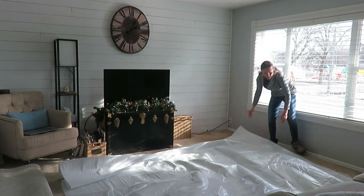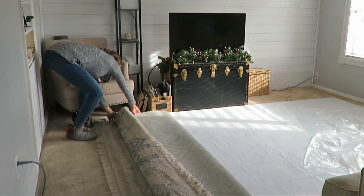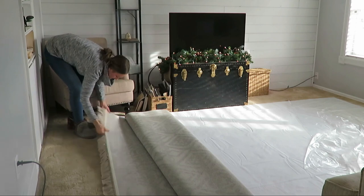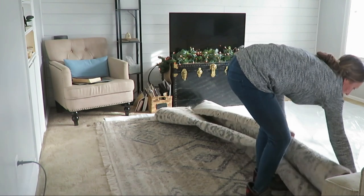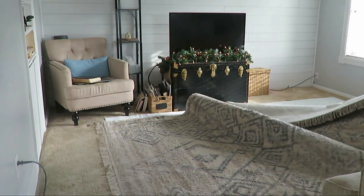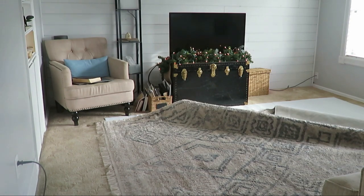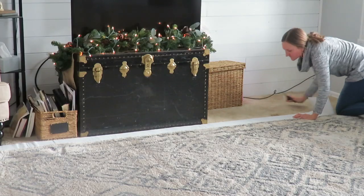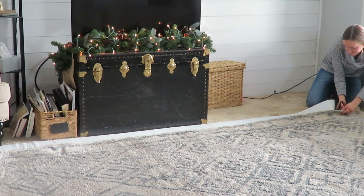It was sure a lot of work to do by myself, but I got it done. It's just a little bit big for our rug, but it has helped so well. I have not had to adjust our rug one bit since I put this non-slip rug mat down. That's one area I can really help with sprucing up because it helps when people come over — I don't feel like someone's going to trip on our rug. Fluffing a large rug takes a lot of work, so now that this task is done, I know it'll be set for hopefully at least six more months.